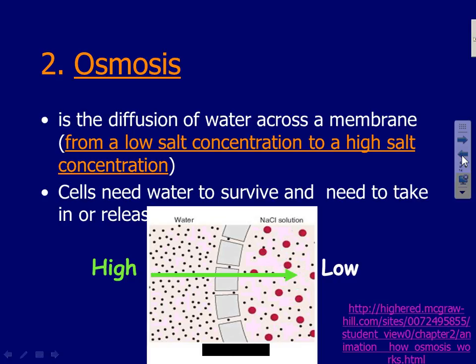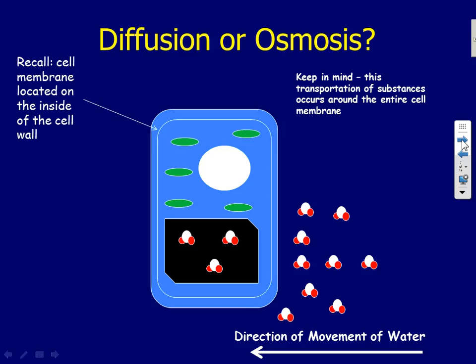If this was the cell membranes on your lips, lots of salt on the outside of your lips from eating the popcorn, the water moves out of the cells on your lips. You got dry lips after eating the popcorn. Okay? All right? So osmosis is the movement of water. No need to draw these examples down. Let's take a look here. Here we've got some fake cells.